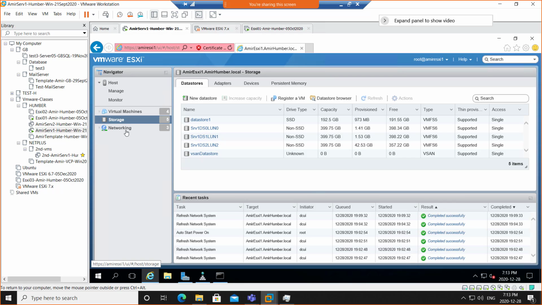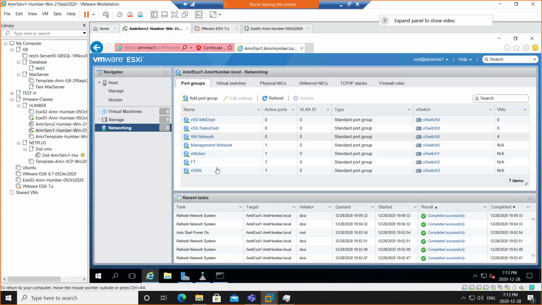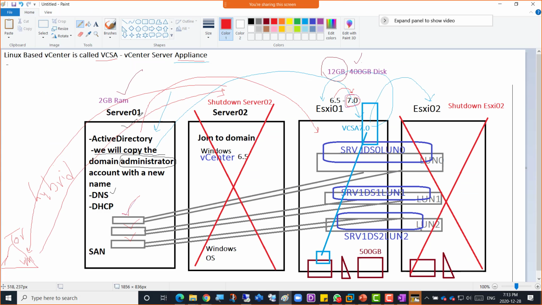So we're good, right? And if I go to networking, networking actually shows a lot of VM kernel ports and port groups as well. VM kernel adapters and port groups as well. But our default port group is VM network. That is still there. So that's good, right? And it's on vSphere 7. So we're good. Okay, so as far as the ESXi1 itself is concerned, after the upgrade from 6.5 to 7.0, it's still okay. Everything is okay. And we can actually move ahead to the second major step, and that is to deploy the vCenter 7.0 from server 1 to ESXi1. So we're ready to do this step now.